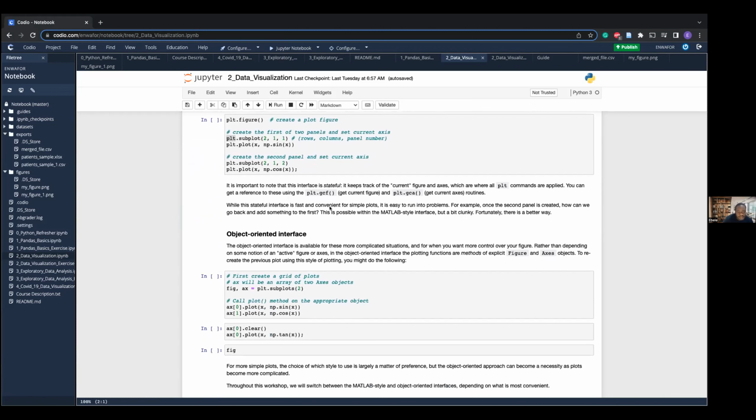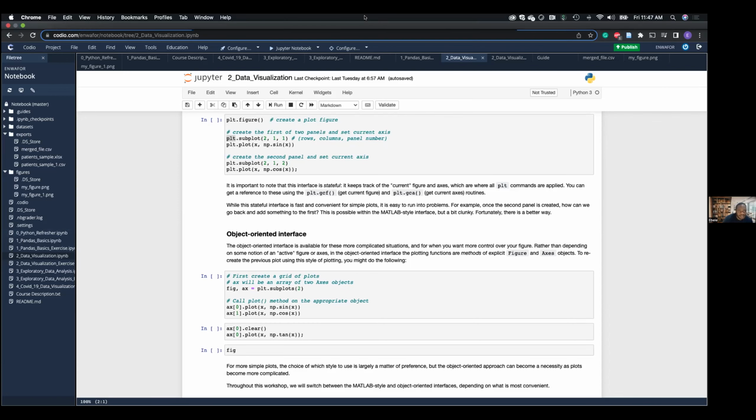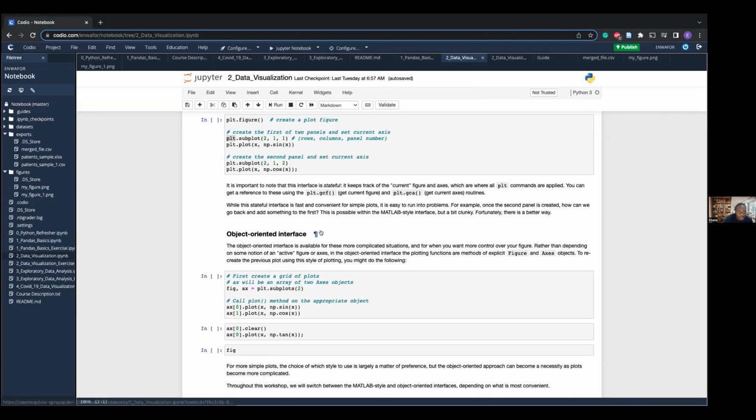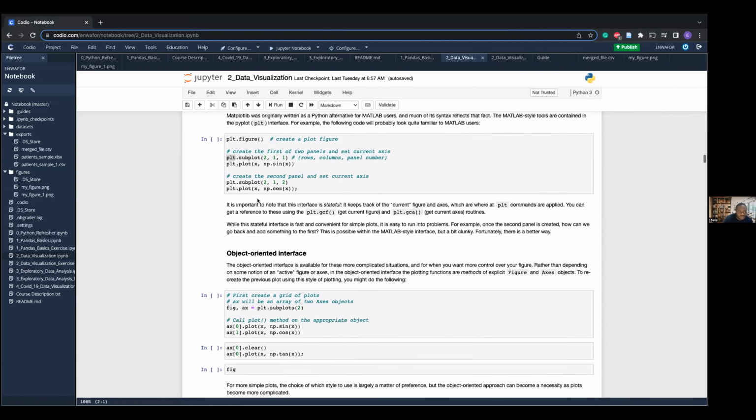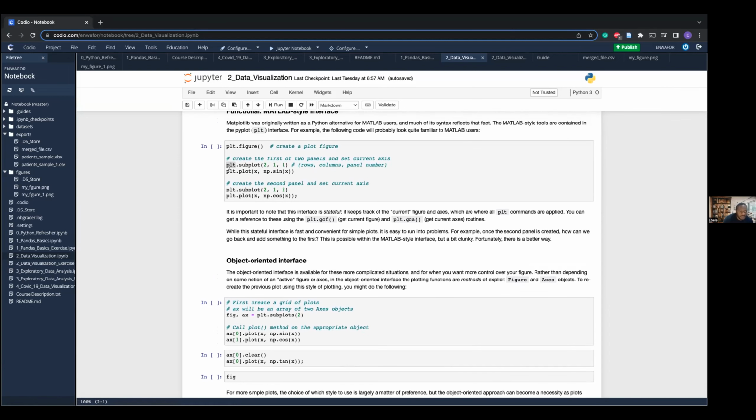What that means is it keeps track of the current figure. So if you create one figure and then try to create another figure, it changes the state to the current figure that you've created. If you try to save it, you're only saving the last created figure. That's the drawback of just referencing the library directly.